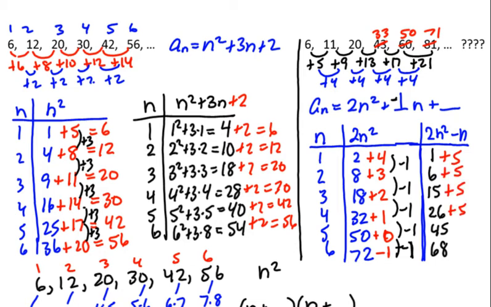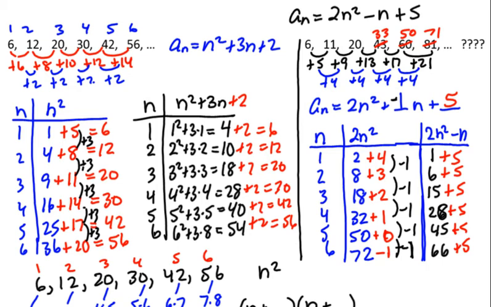26 to 33, something went wrong. Probably because I subtracted wrong. That was supposed to be 32 minus 4, which is 28. And 28 plus 5 is 33. 45 plus 5 is 50. And 68 plus 5, once again, I subtracted wrong. 72 minus 6 is not 68. You guys are probably screaming at me by now. 72 minus 6 is actually 66, and then you add plus 5 and you get 71. So my final rule is 2n squared minus n plus 5. 2n squared minus n plus 5.